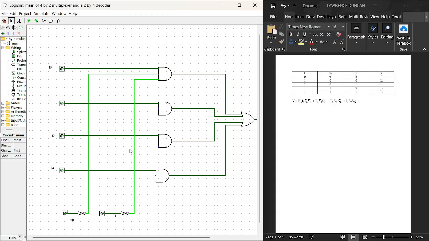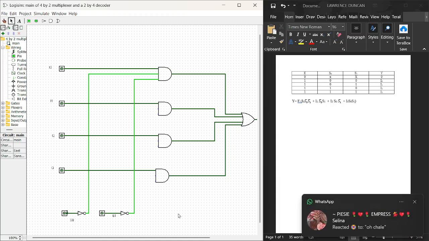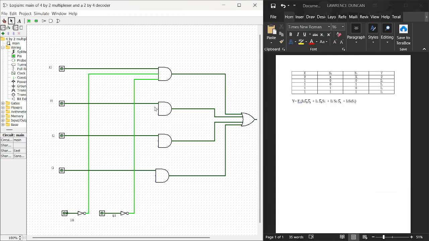But how would I map it to S0 bar when I've already mapped S1 bar to I1 and S1 and S0 bar already? So the advisable thing is you tap into the part of the S1 and the S0 bar and the S1, S0 part. So I link this to this.